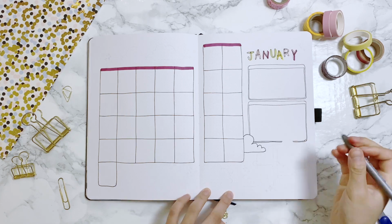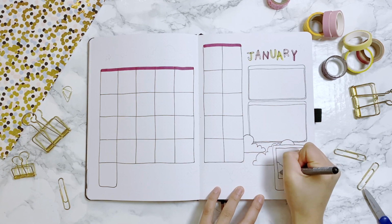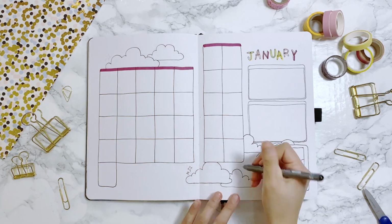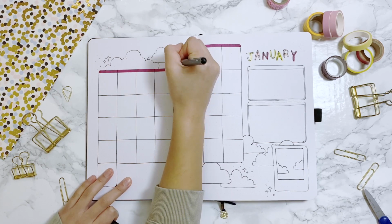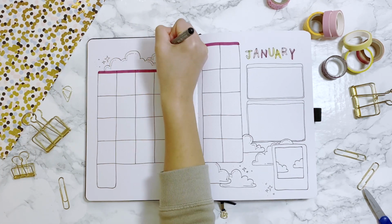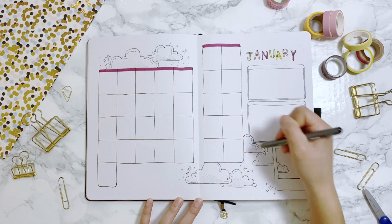And then I wrote January on top. And then I added another Polaroid picture. And then on the side, I added 2 boxes for goals and notes. And of course, a lot of clouds. And if you aren't going to use these colors, I recommend picking 2 accent colors that are the pastel colors, and then 1 dark color for the headers and the borders.